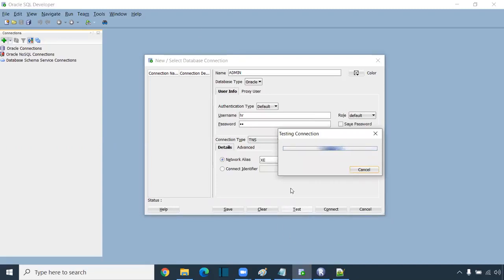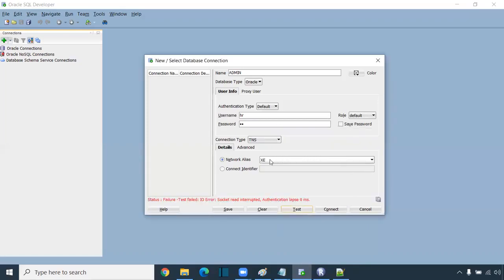It is searching the file. It will go to this file and establish the connection. It is taking more time.